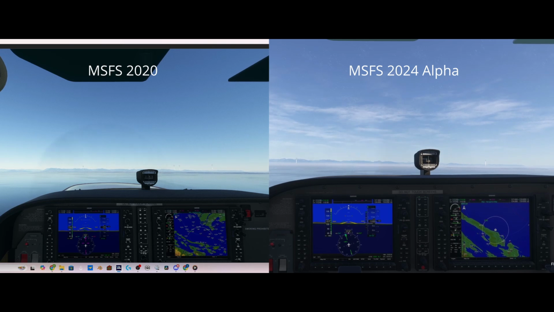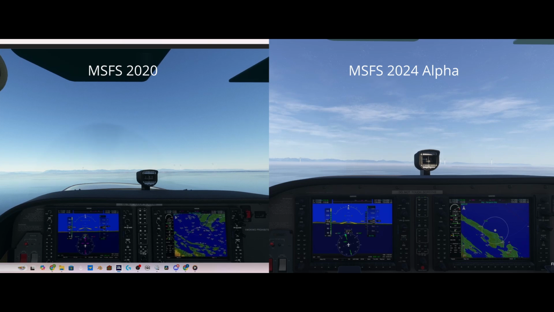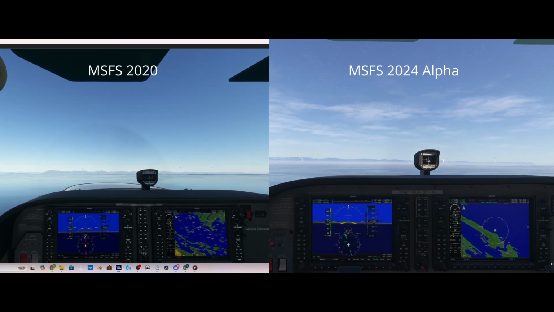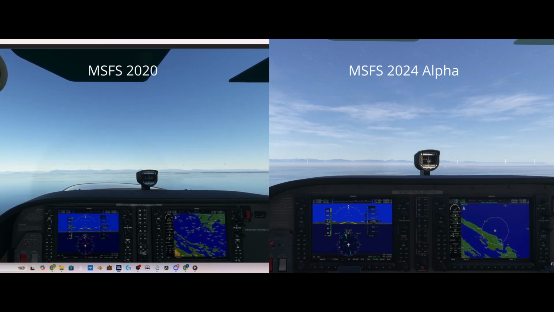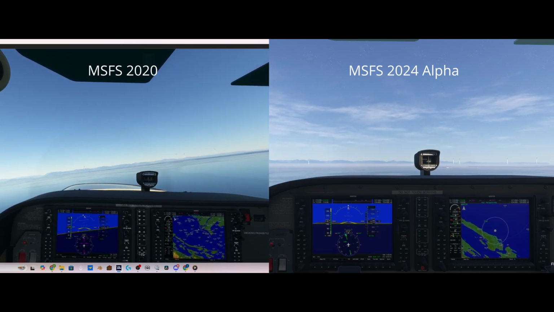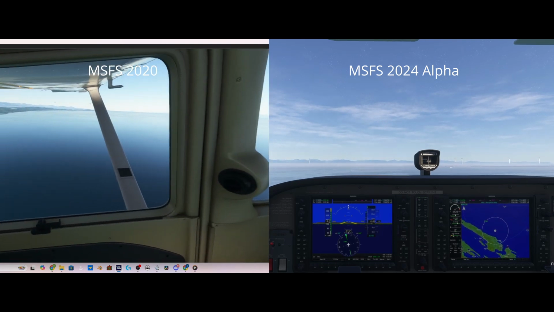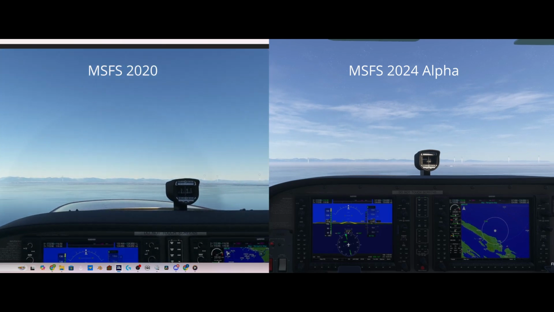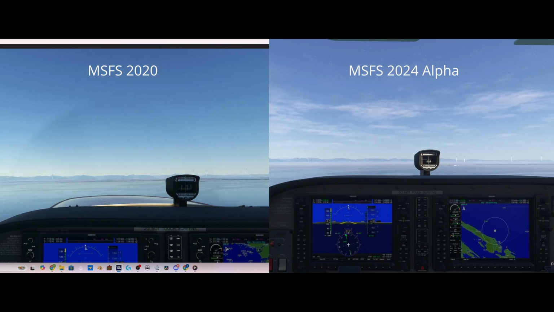For those nerd geeks like me whose specs are important, we'll get that out of the way. I have a Ryzen 7 5800X3D processor, an RTX 4080 graphics card, and 32 gigs of DDR4 memory. And I have a Samsung M.2 drive that has more than reasonable write and read speeds. I don't know what they are, but more than reasonable. I'll put a bunch of that in the comment section so that you can look it all up.